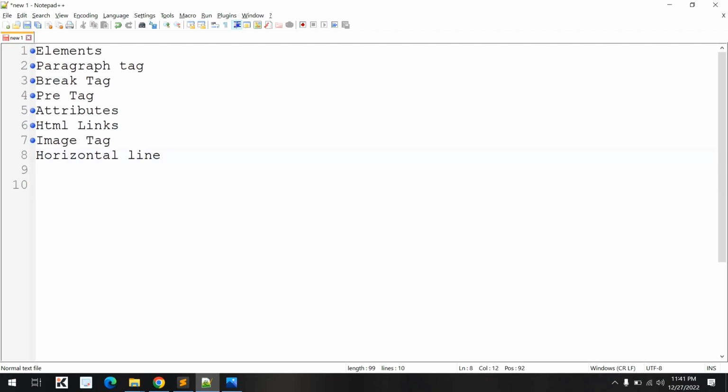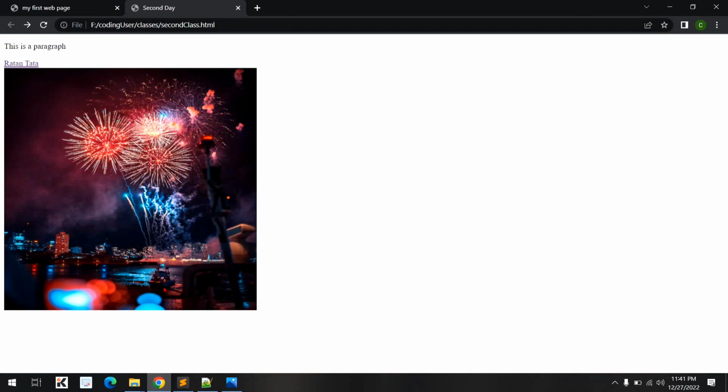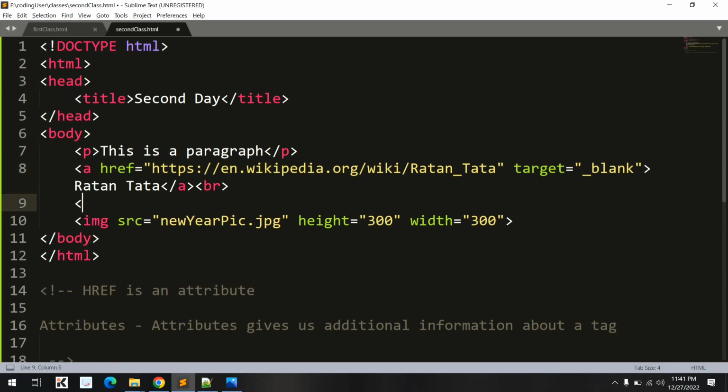And the last thing, which is the horizontal line. To add a horizontal line. Now you may say that this is the content. We have a paragraph, we have an anchor tag, but we want to separate our web page into two parts. We want to add a horizontal line in between so that it can be really separated. So for that, we can add a horizontal tag. How to write a horizontal tag? There is the hr tag. I've saved the file after writing the hr tag.